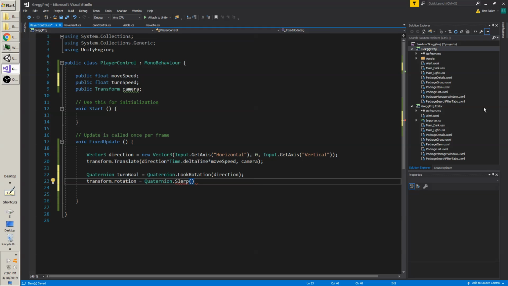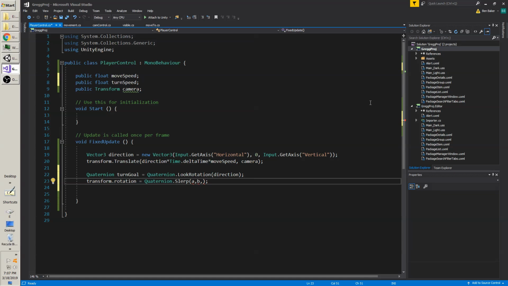Now, this isn't necessarily the correct way to implement slerp, but I think it works fine for what we're doing today. Slerp is a spherical linear interpolation, that's what lerp stands for, between two variables. So it goes A, then B, and then a third argument, which roughly is how quickly the interpolation takes place, and the S is at the beginning of that because it's a spherical interpolation.